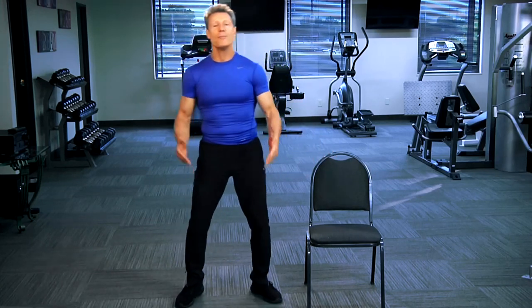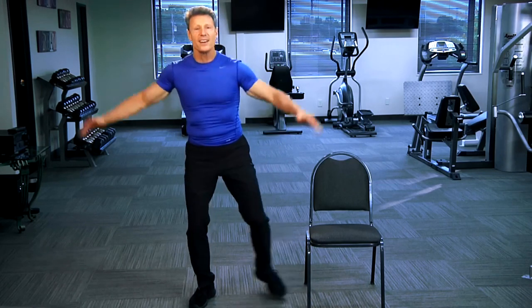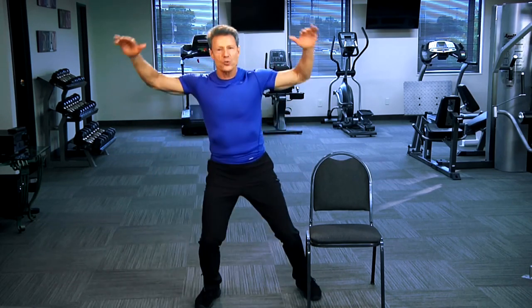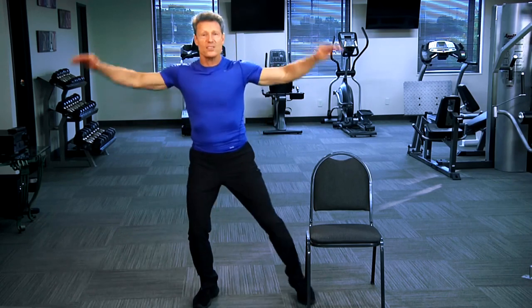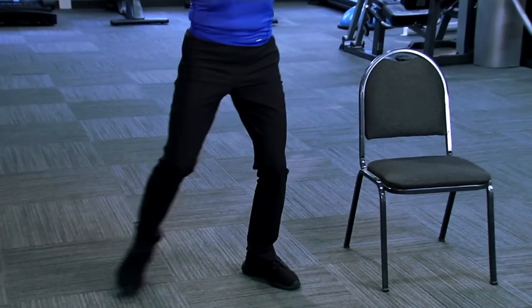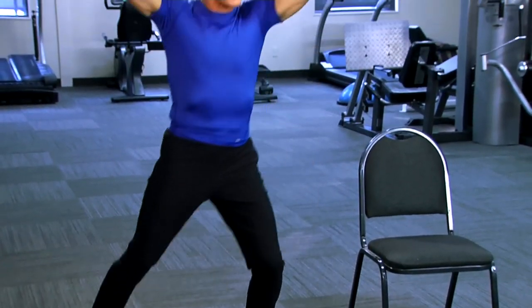First thing we're gonna do is a modified jack. So you're right here, all right? Now, again, we wanna really take care of those joints, especially as we age, right? So you can do this. You can also bring your arms all the way up. That's perfect. Keep the abs nice and tight as you do this.